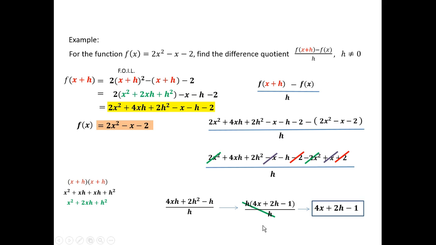And that's our answer. So the difference quotient is really not difficult. You just have to keep up with where you're plugging things in and be careful with your signs. Remember, if you have the square of a binomial, you have to go through the FOIL method. You have to distribute, collect your like terms.